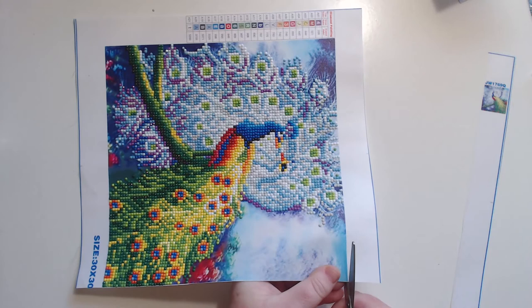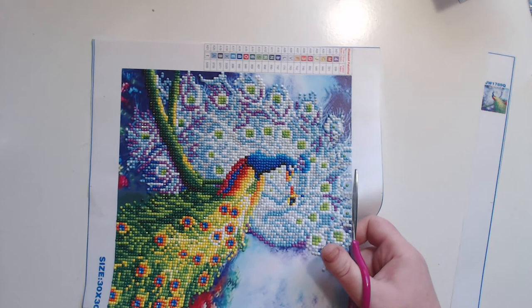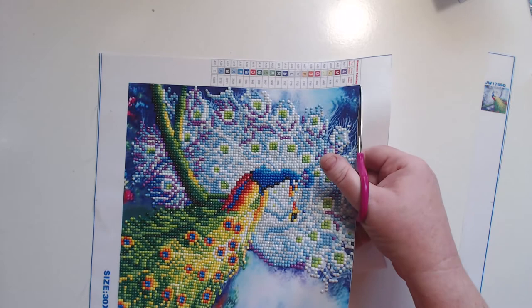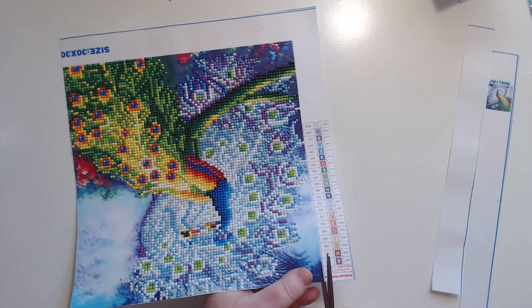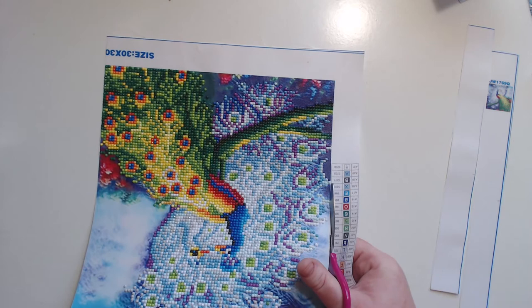And then you can either put it in a frame, or you can put it behind some glass, or you could probably sew it onto a t-shirt. The fabric is thin enough that you would be able to do that. If you made a little one, that'd be kind of cool actually. I don't know how it would survive in the wash, but it would be kind of nice. Or on a bag or something like that, it would look really cool. But I do like how it's kind of flexible, so you could put it on something like a backpack, or you could make it into something like a pencil case.